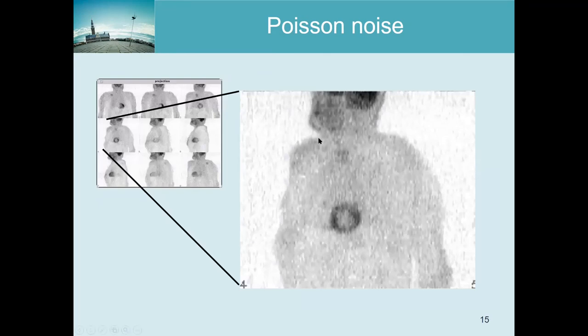And here you see the effect of Poisson noise. So these are a few views taken from a PET acquisition. And so I zoom in this one, and then you see this salt and pepper noise. So all pixels have different values. That is because this is a Poisson measurement. If you would do that measurement again, it would look very similar, but black points may have turned grey or white in the other way around.